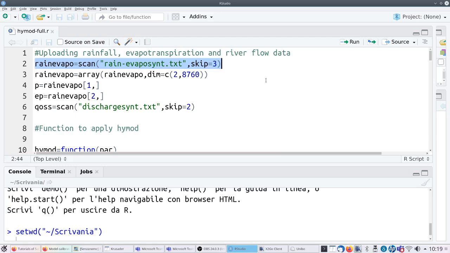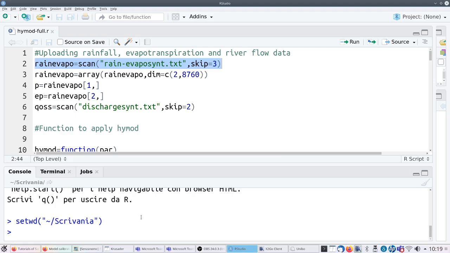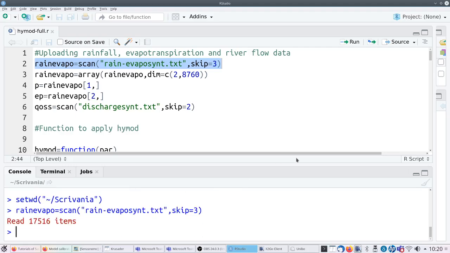the data one by one. Probably we could upload the data also by using RStudio, but for simplicity, given that we have the instruction already written there, I suggest that we make a cut and paste. So I select with the right, copy, and then I go to the console, and with the right I use paste. And I think it should work. Let's see. Yeah, I think so.